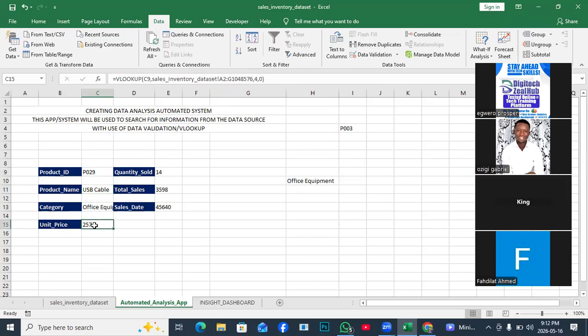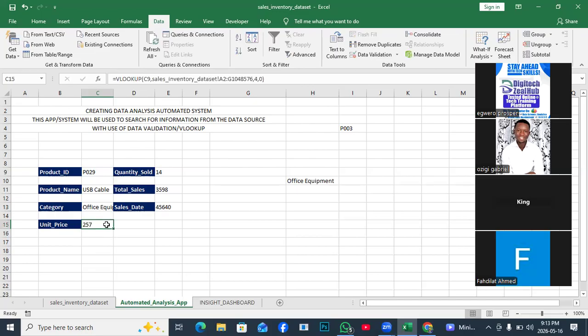So let's say I delete this particular value now. For now, let's say we don't have it, and I paste it, you can see that it's repeating what I have here, because I'm still using the same column index. So if I want to fetch the unit price, then I will have to calculate the distance. If here is 2, here is 3, here is 4. So I will just click here and go to where initially I specified column index to be 2 and put 4, and then by the time I press enter, it will fetch the right information. I hope that is clear, sir.